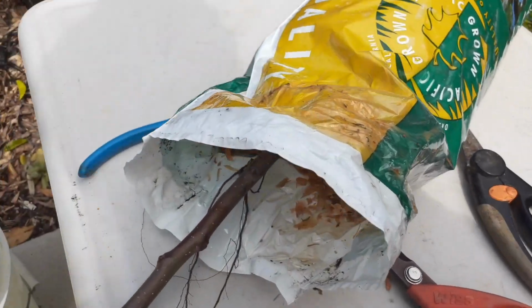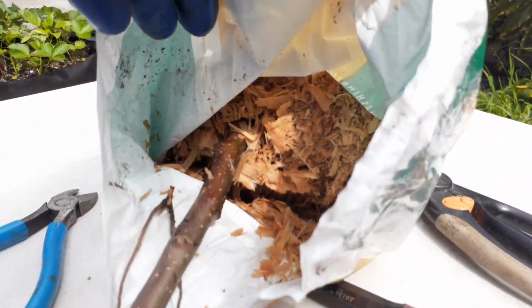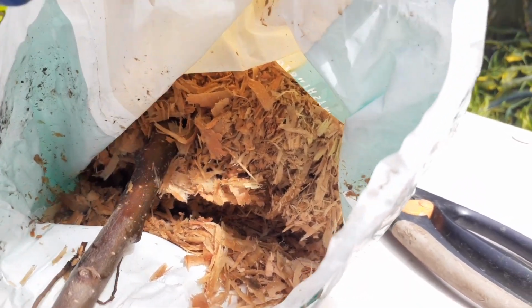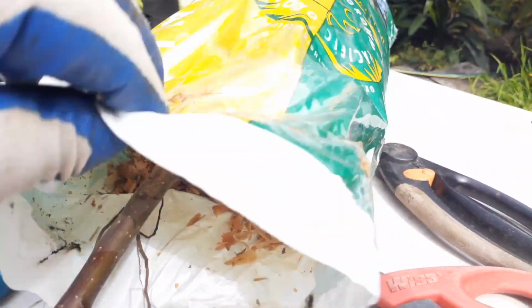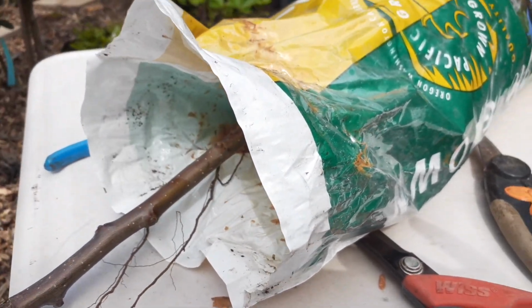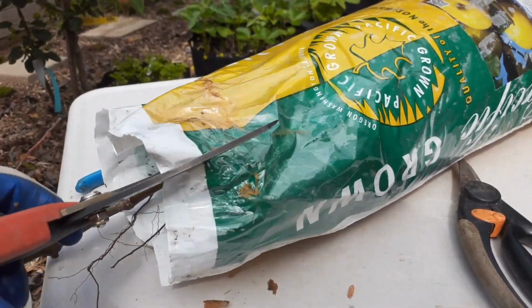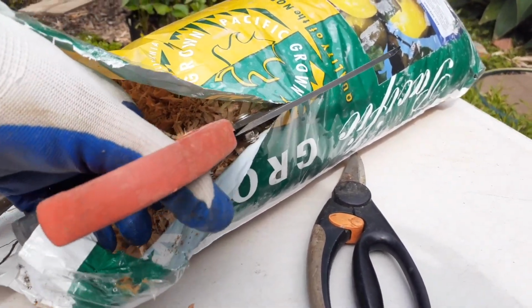Now if you look inside, it's definitely still wet, which is a good sign. If that was really dry, I'd be concerned. Okay, so it's almost just like wood chips or sawdust, large pieces of sawdust. Just keeps those roots hydrated while they have it in shipment. The reason they can sell these cheap is because they can just stack them and pack them up, and they don't take much space like the potted plants that have to be stacked all vertical and spaced apart. So let's go ahead and just get this bag out of your way a little bit.